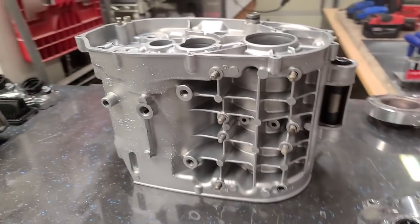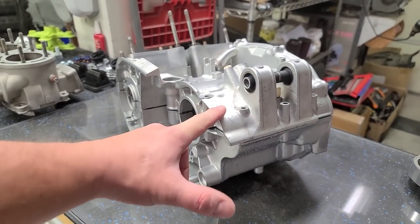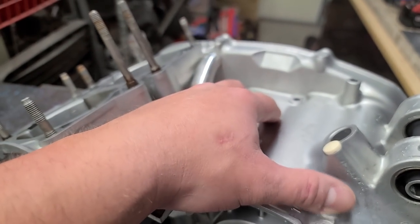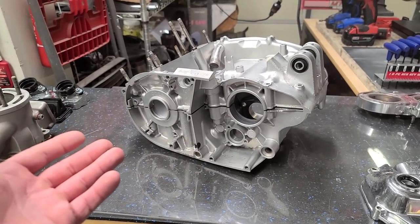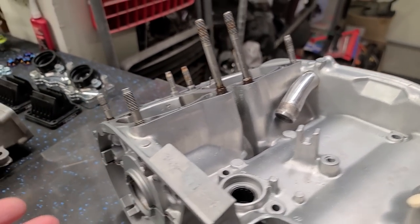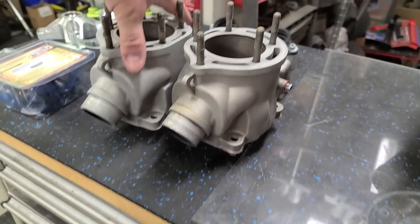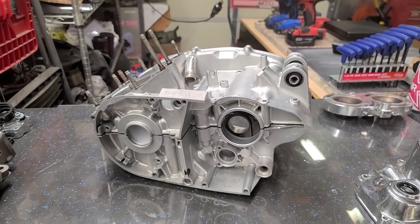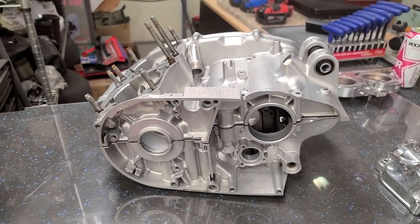These are actually fingerprints from moving the cases around. I got these vapor blasted the first time I built this thing, so I wonder if vapor blasting creates a very resistant finish — maybe it makes the aluminum less porous. This quad sat outside multiple times; dirt was baked on the cylinders. The cylinders cleaned up really nice too — these actually weren't vapor blasted, they came from Driveline Performance, but even they cleaned up really nicely. For vapor blasting I use Shell Vest — I'll put his Instagram tag below, he does excellent work.